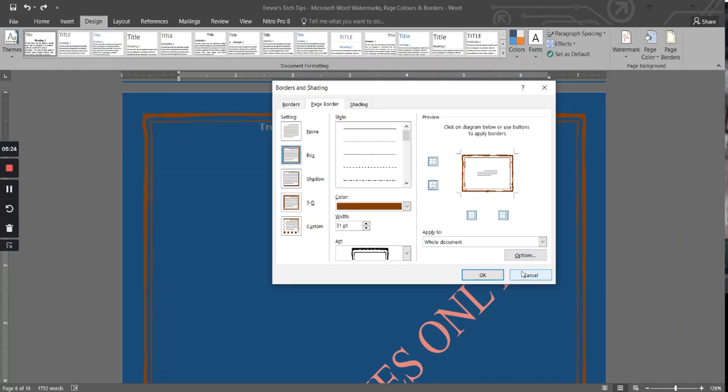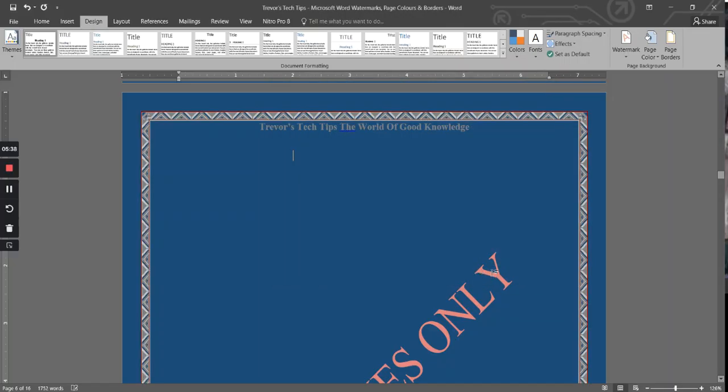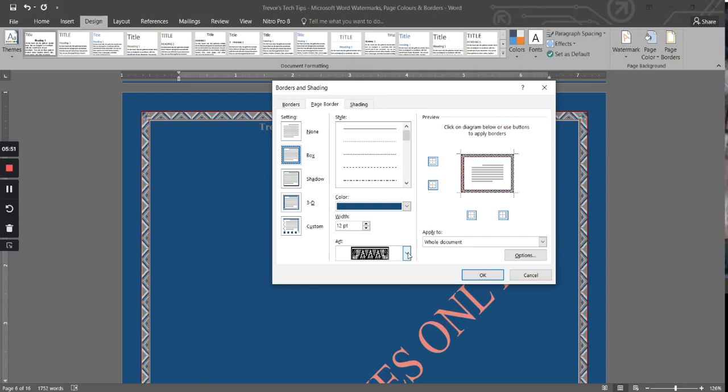So that's watermarks, page colors, and borders. There is a way to create custom borders. In fact, let me try one of these, and I'm going to apply a different color just to give you a bit of, so you got that little bit of brown on the edge, and then because there are spaces on the inside, it takes the page color. Right now, as I was saying, there is a way to have custom borders that's not listed here, but that's some advanced stuff. All right, so I hope that was informative.